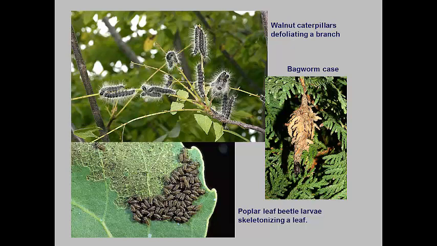Bagworms can defoliate conifer branches, and because conifers can only leaf out and set buds once per year, infestations can result in dead branches and even entire trees. On the other hand, bagworms on a deciduous tree cause little damage. In summary, most foliage-eating pests cause aesthetic damage, but they rarely put the plant at risk of dying.